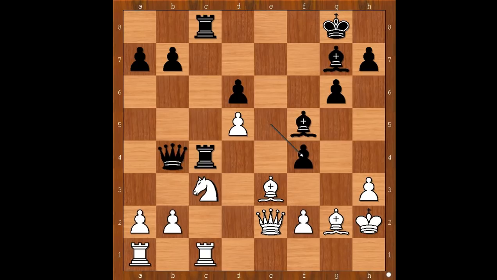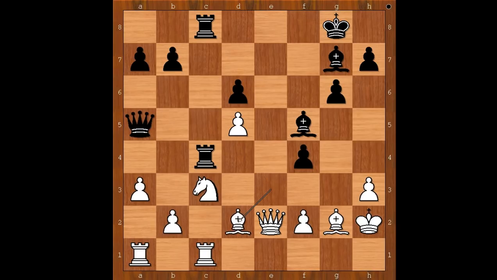White to move. What would you do in this position if you had white pieces? Mikhail Botvinnik played the most natural move, bishop to d2. Better was a3. This little move would change lots of things. For example, first, queen takes on b2 doesn't work, because queen takes queen. So after a3, if black plays queen to a5, defending the pawn on a7, then bishop to d2, and white is standing better.